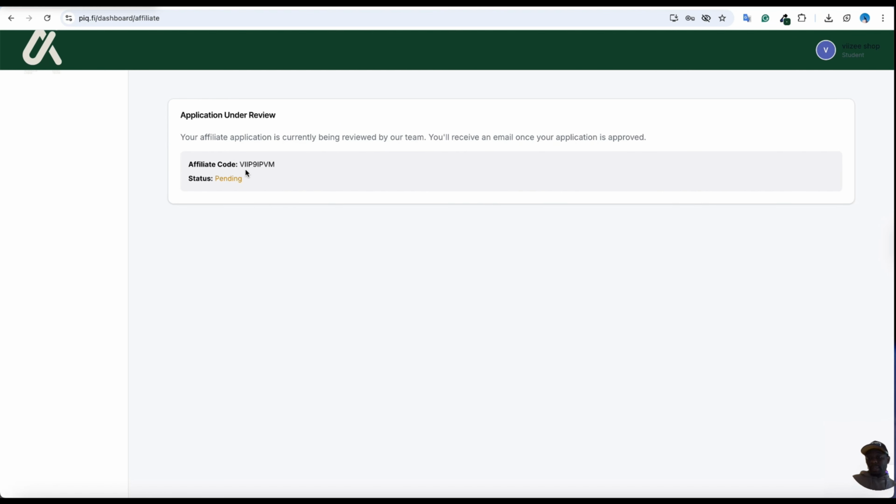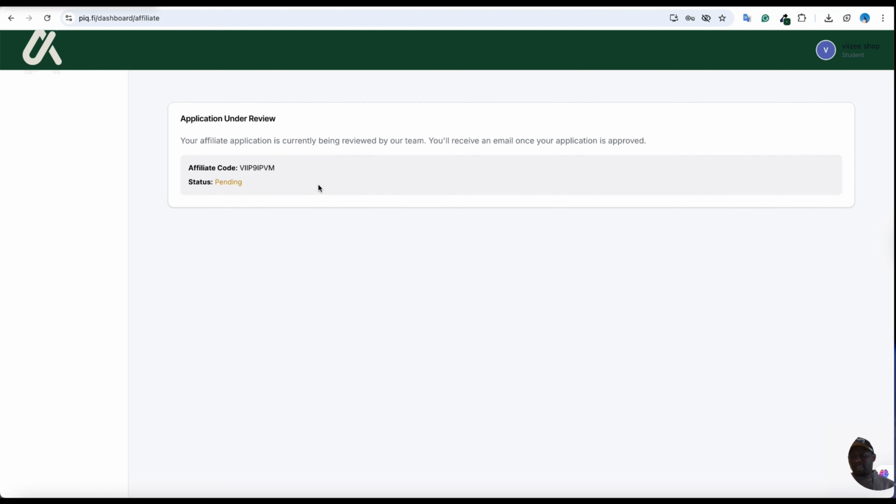As you can see, this will be the affiliate code. Then everyone who purchases a course with this affiliate code, the money will come to you. When I approve you, as admin, you'll be able to generate a link that you can start sharing.